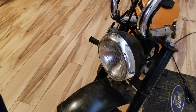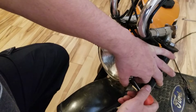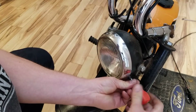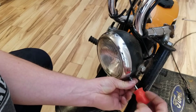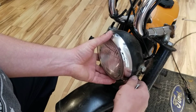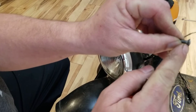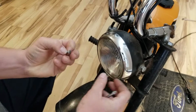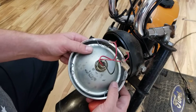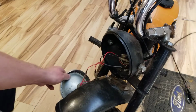Alright, so to pull off your headlight, there is a screw right here. Should be a Phillips, yep. It's a beveled screw too, by the way. What I mean by that is it's got a little bevel on the end of it, right there. So it's a little tapered, beveled, and this pops off like so. See, you can see how I got the factory with the 3 clips. So 3 clips hold it on, and then you move that right off to the side.